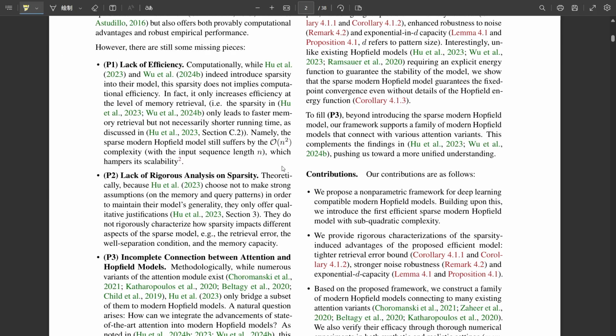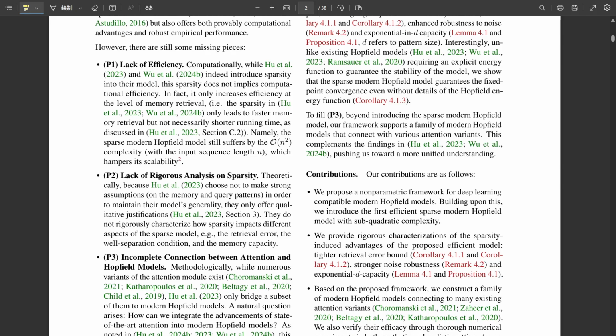Okay, so let's set the stage first. Hopfield models, they aren't a brand new idea, are they? No, not at all. The concept goes way back to the early 1980s. You had work by people like Amari and Hopfield himself, of course. Right. The classical models were heavily inspired by neural networks in the brain. They sort of envisioned storing memory patterns as stable states. Think of them like energy minima in a landscape, like valleys. So you give it a query, and the system would dynamically evolve, kind of like a ball rolling downhill, until it settled into the nearest stable state, ideally one of the stored memories. So the memory was the valley the ball rolled into.